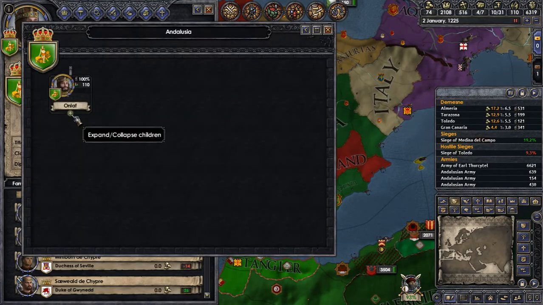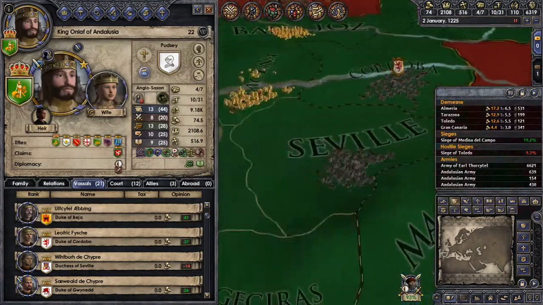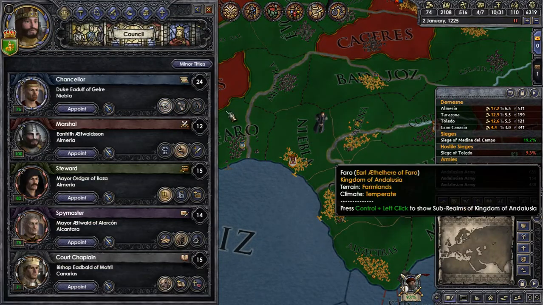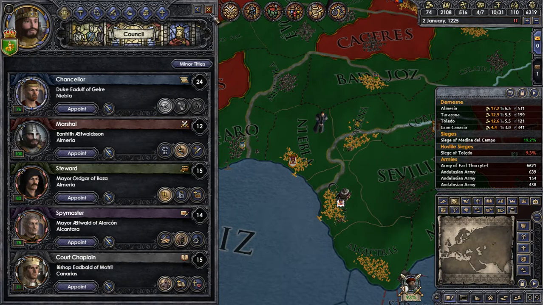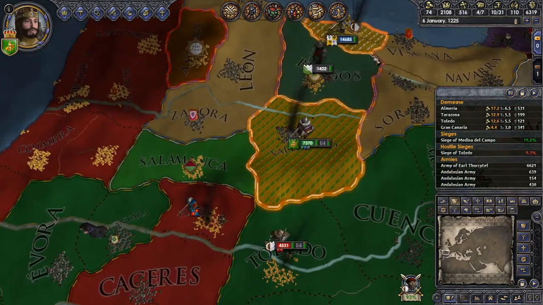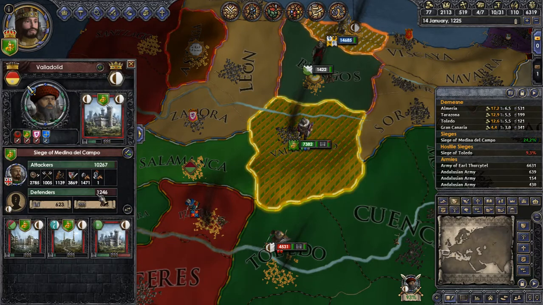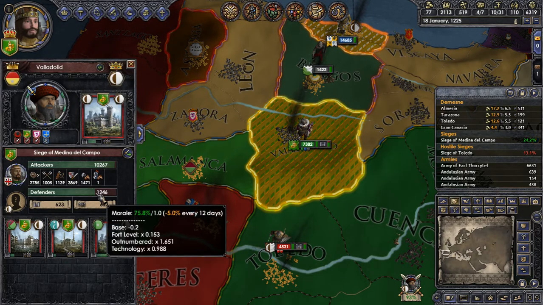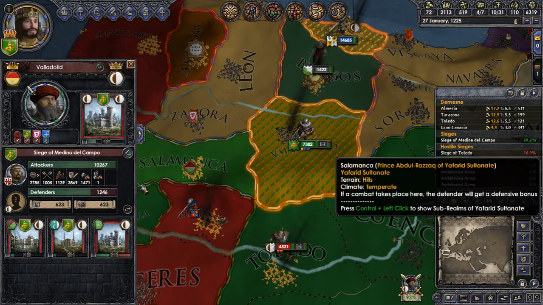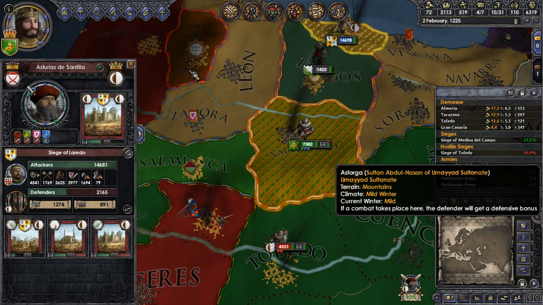Vassal tree. Whitbur is the strongest and also the unhappiest. So we'll go to Nieba and have Duke Edulf attempt to improve our relations. Anytime now. Yeah, it'll be soon.